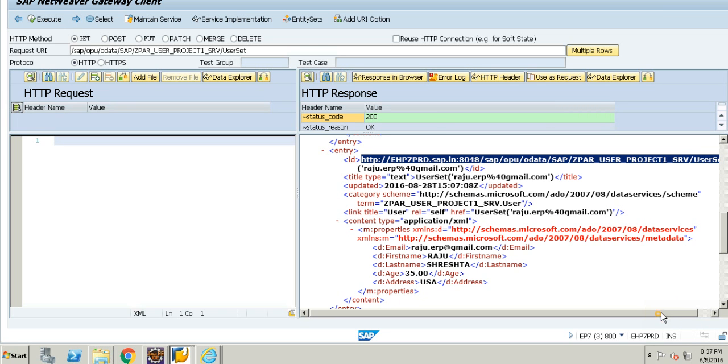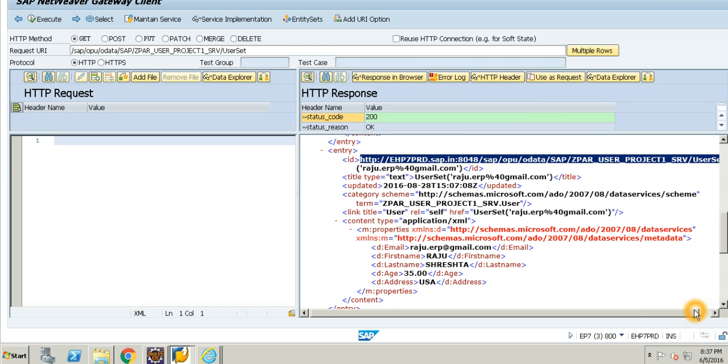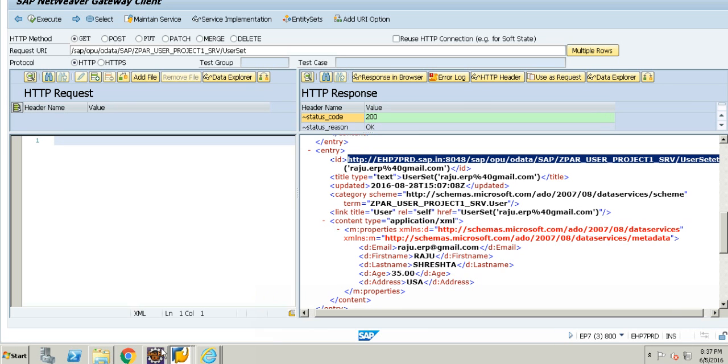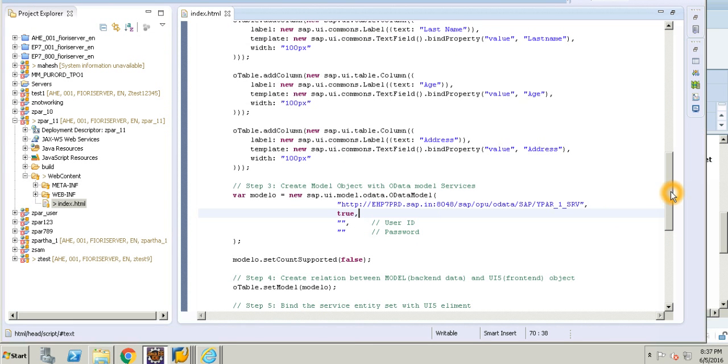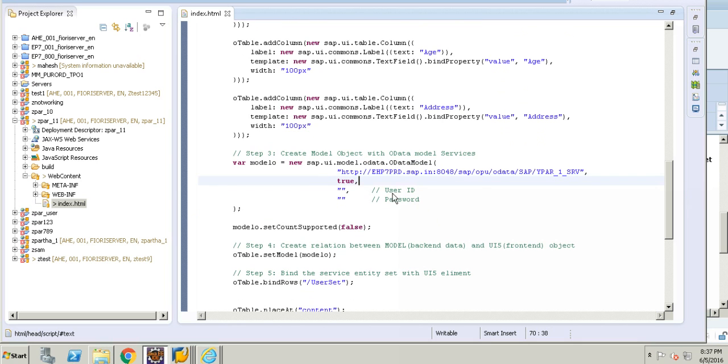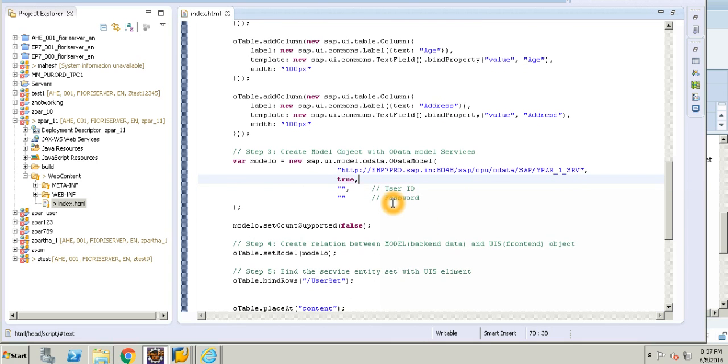Here the entity type is user set, right? I am going back into Eclipse, and according to your requirement, you have to give the user name and password.